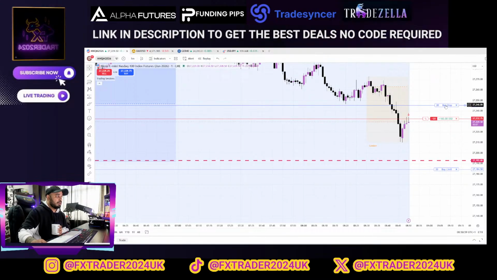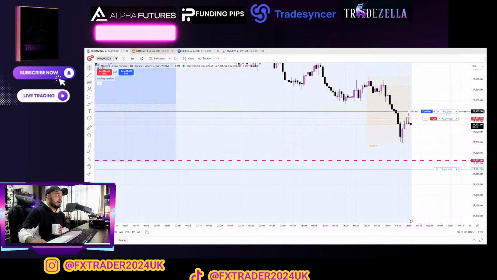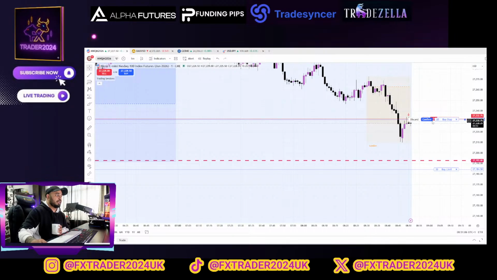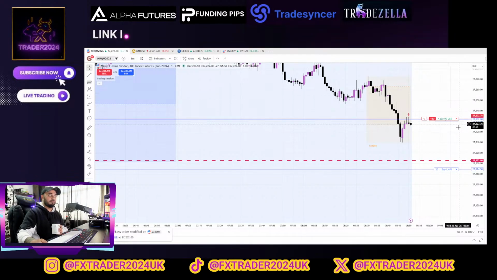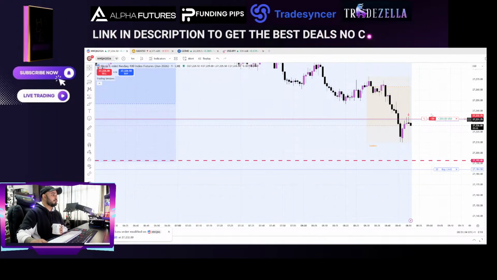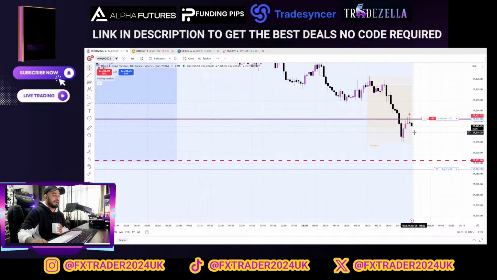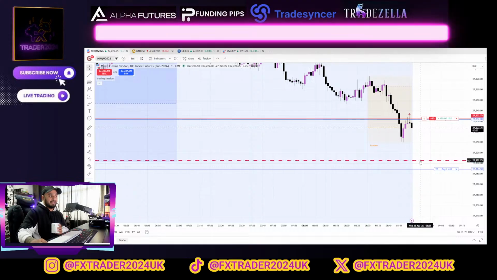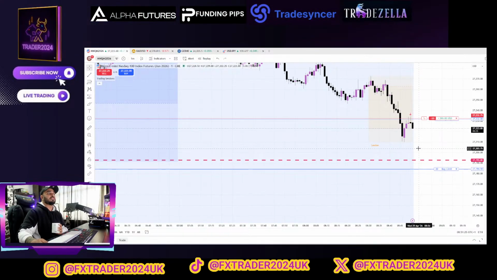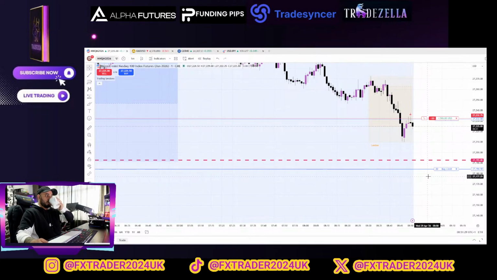Okay, slightly stronger than I liked, so I don't know if I should bring that into break even. I brought it into break even. I shouldn't have brought it into break even yet. That was way too fast. We needed price to continue breaking around about down here, because now what usually happens, it'll tap that area again and then it'll continue pushing down. So hopefully it doesn't stop me out at break even now and continues pushing down.